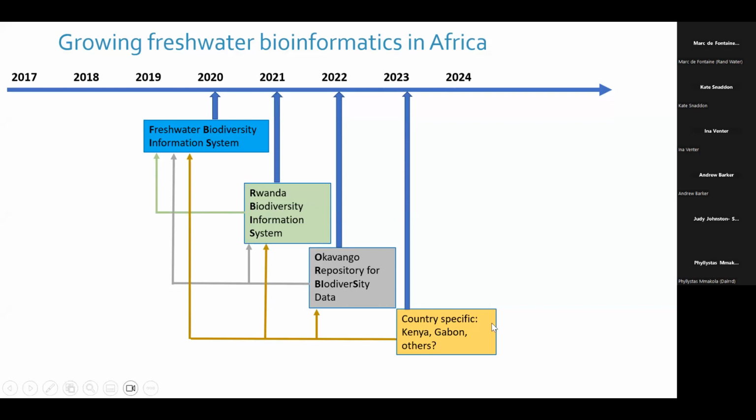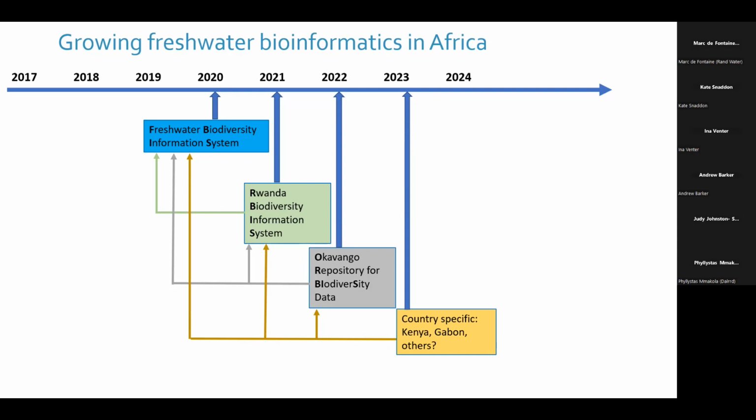And then we are in conversations with various other countries. There's a presentation early next week to a bunch of researchers in Kenya, and also we are having conversations in Gabon, and in fact out of Indaba we've also made connections with researchers in the International Crane Foundation in Zambia.